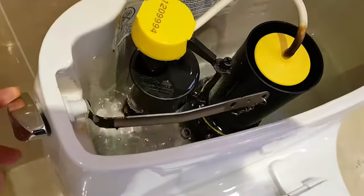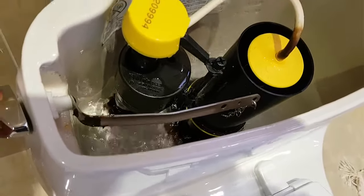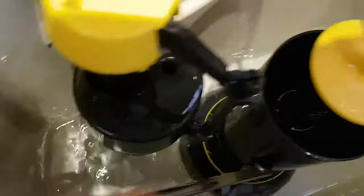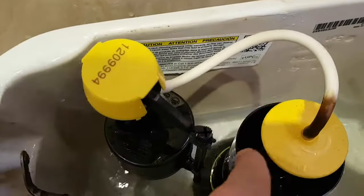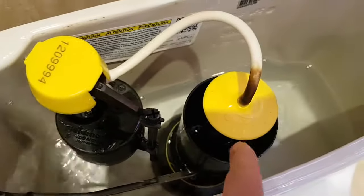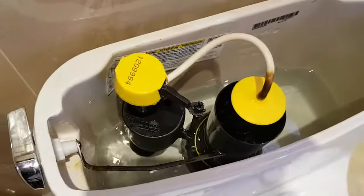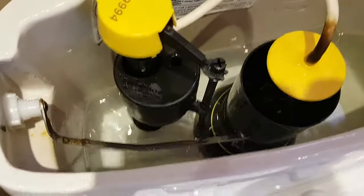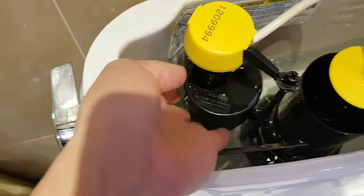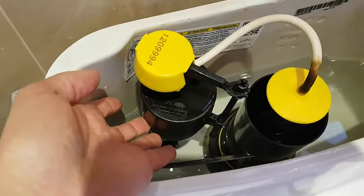Let's flush the toilet — see the water runs out, the flapper is open. When you release the handle it closes the flapper. Water is running out the bottom and also up this tube and into the toilet. Right now we're filling the tank from the bottom, and there's also a small amount of residual water that runs into the toilet to keep the rim clean. As the tank fills up, the water level rises and lifts the float, and once the float lifts up it stops the water from coming into the tank.